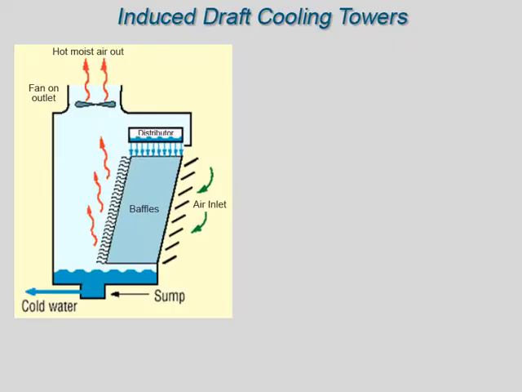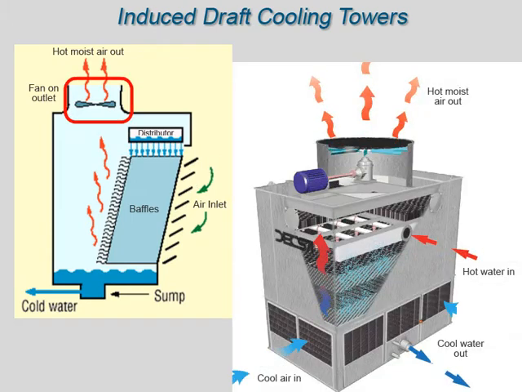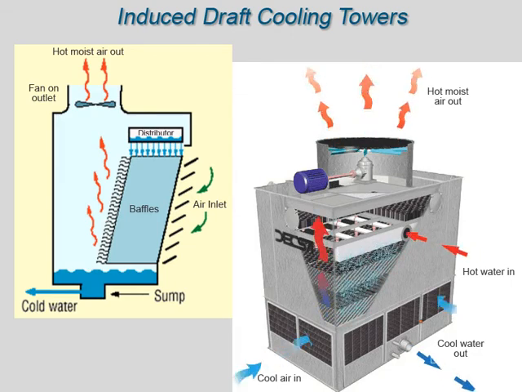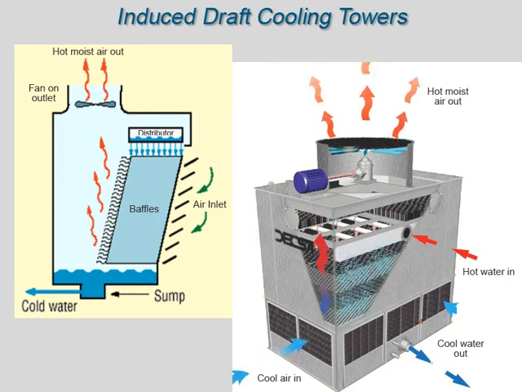For the induced draft cooling tower, hot water from the system flows into the distributor, which distributes the hot water across the baffles. The hot water flows down across the baffles due to gravity. Air is drawn from the outside across the baffles by a fan on the outlet of the flow path. The air flowing across the baffles carries away the latent heat of vaporization from the remaining liquid that gives up its sensible heat, causing a decrease in temperature.